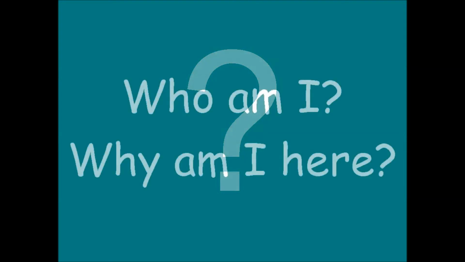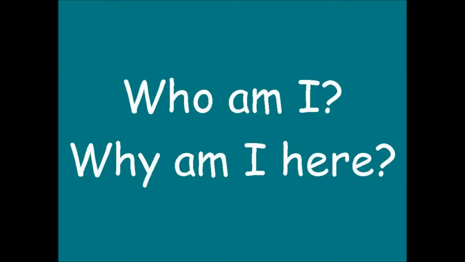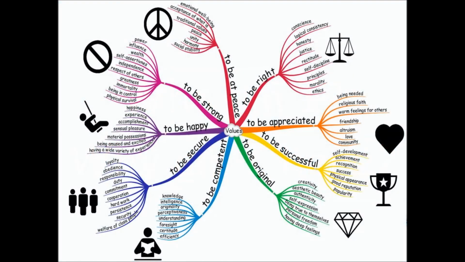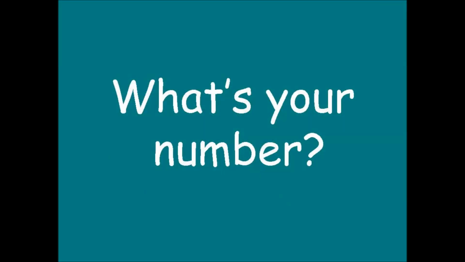So, how can you use the Enneagram in school? The Enneagram helps each person to answer the questions, who am I and why am I here? The strengths of each of the numbers help every person to recognize their strengths and how to play to their strengths. It also brings awareness to the weaknesses of each number. When you know your weakness, you can take steps to strengthen that weakness and ascend to a higher level of health. So, what's your number?